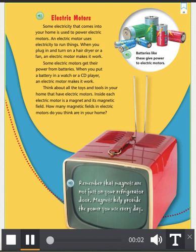Electric motors. Some electricity that comes into your home is used to power electric motors. An electric motor uses electricity to run things. When you plug in and turn on a hairdryer or a fan, an electric motor makes it work. Some electric motors get their power from batteries. When you put a battery in a watch or a CD player, an electric motor makes it work.